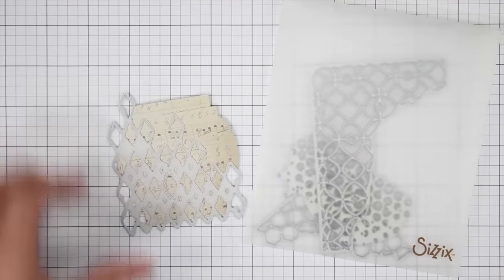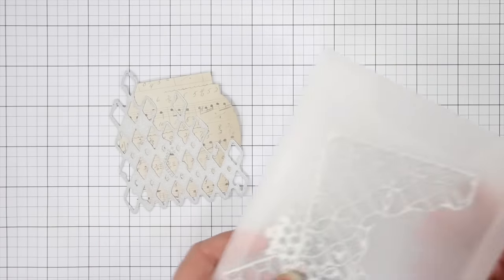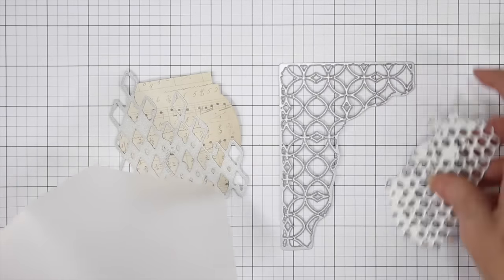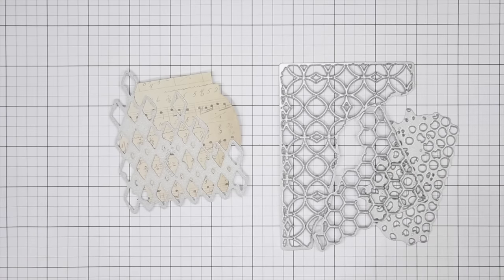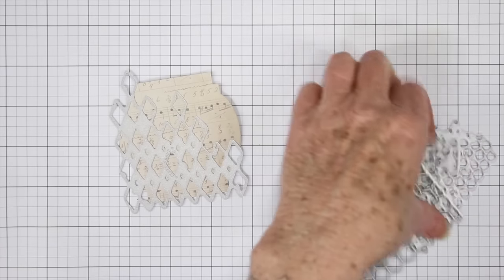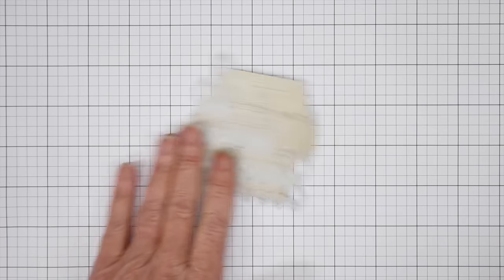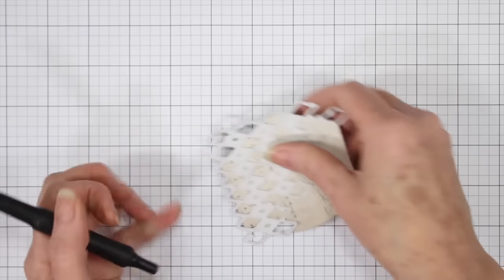Another fun set of dies are the mixed media dies, and there are all sorts in this pack. These can be used to add a texture element to your cards, and I'll go ahead and lay out all these different pieces. So you have a lattice type, a honeycomb, and also a circle one. I have used the harlequin or diamonds on my piece of paper.